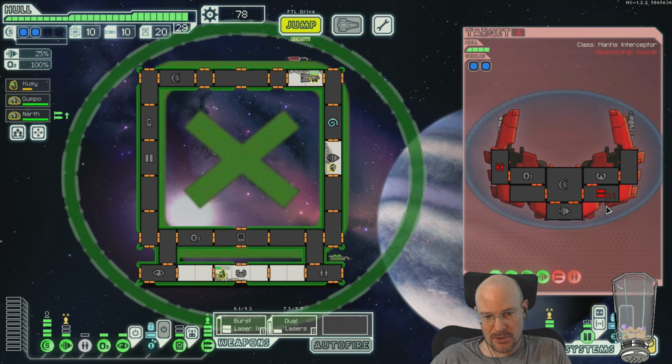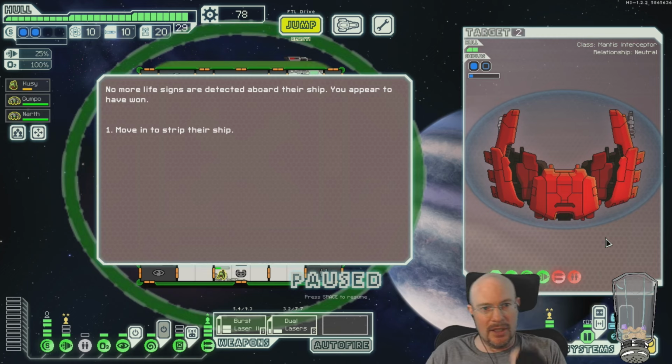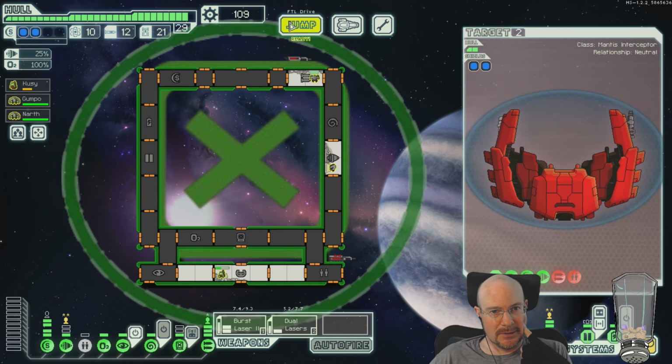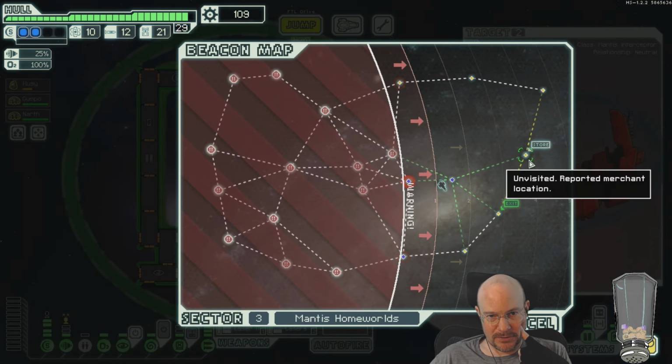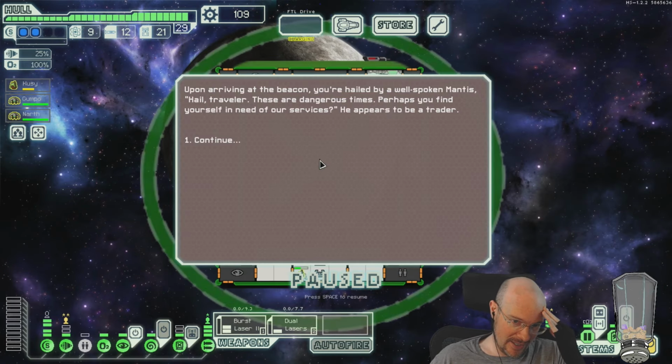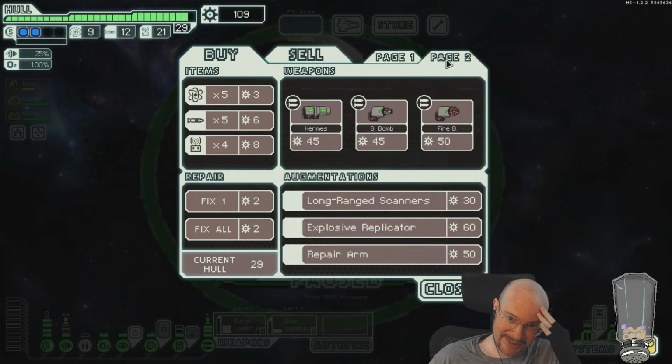Trying to do it without doing too much hull damage. There it is. Alright, strip the ship. Seems anticlimactic for such a fierce foe to die in such a fashion. Guess we'll never know. Hey, there's our store, probably with sensors that are just a little too late for us to get and then upgrade. Yeah, there they are. Man, if I'd just done it in a different order.